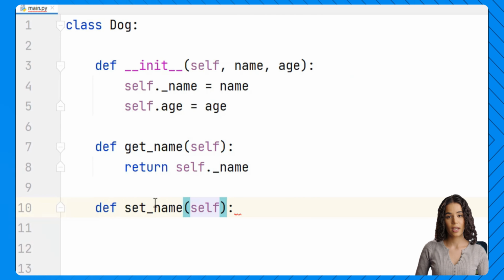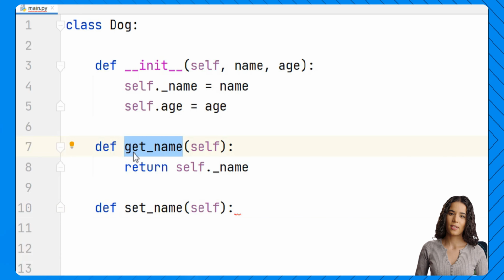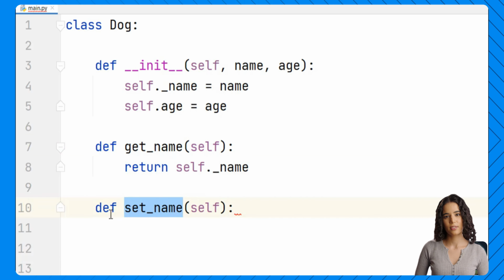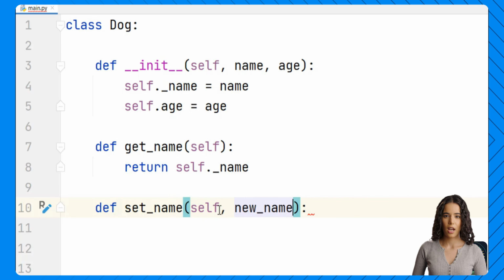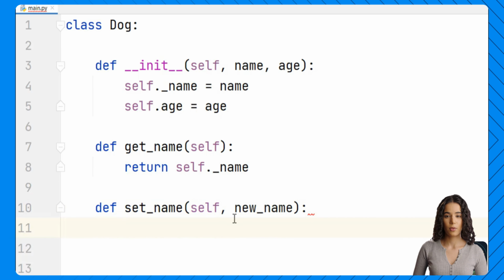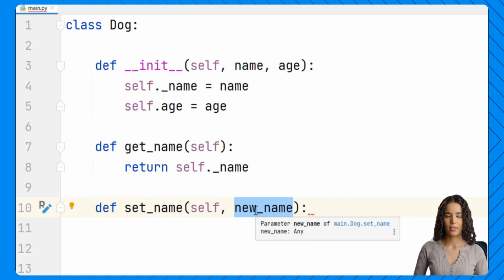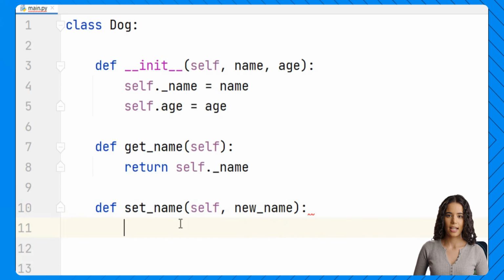As you can see, the syntax is very similar to the syntax that we use to define a getter. We use the def keyword followed by the name of the setter, which follows this format: set, followed by an underscore, and then the name of the attribute. Now within parentheses, we still have to include self, but we are going to add a new parameter, new_name. Why? Because we need to know what name will be replacing the old name. We have to take an argument to know what name we are going to set.